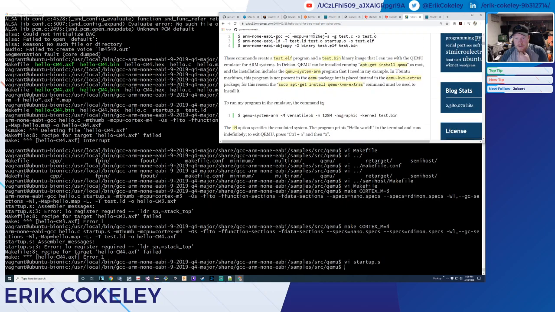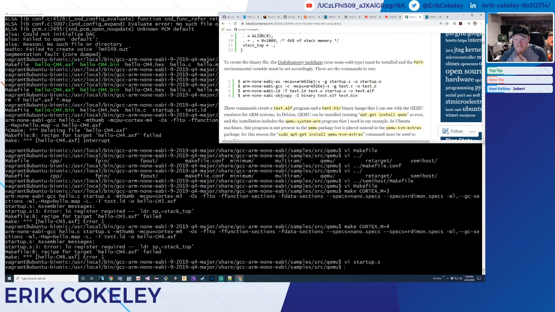What did he use for compiling? Oh, he did a different ARM. Different CPU. I'm wondering if that's the main issue.